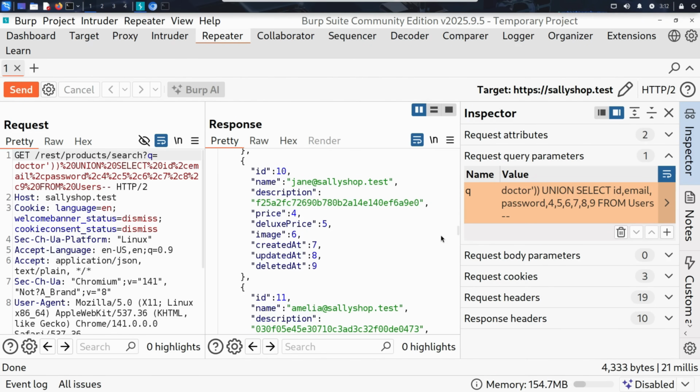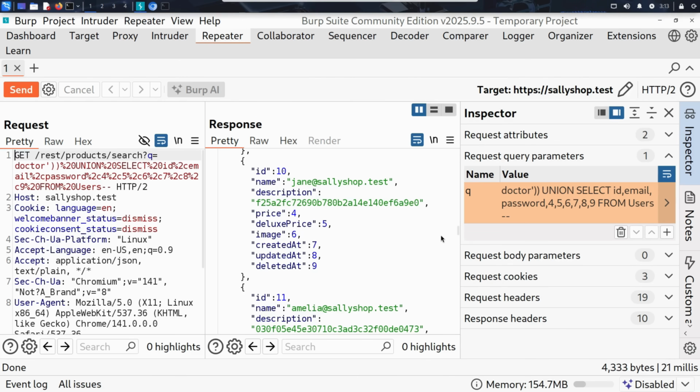Just like that, Kim has breached one of the most sensitive parts of the system, all by exploiting a simple product search. And that's where we left off in the previous episode. If any part of this process feels unfamiliar or confusing, be sure to check that episode before continuing. Now, let's pick up right where we left off, because Kim isn't done yet.